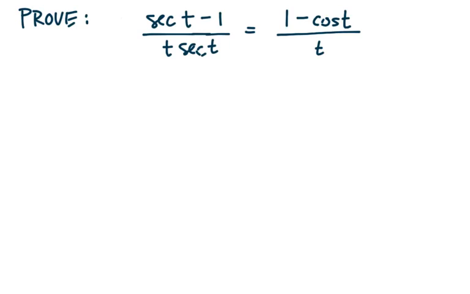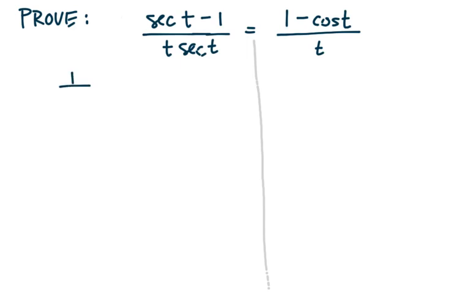All right, we got to pick a side to work on. Generally, we try to pick the harder side, and remember, we can work on both sides, but I find, especially when I'm teaching this or when students are learning, it's helpful to try and stay on just one side of the equation. So I'm going to pick the left. I think the left is more confusing because we've got these secants in there, and cosine on the right is easier for me to deal with. So my first thing I'm going to do is turn secant into cosine.